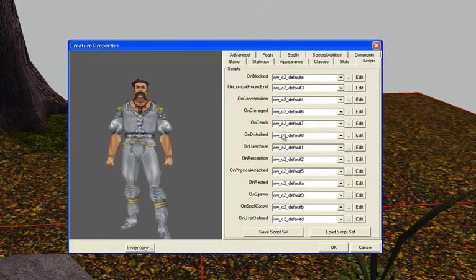And what we're really going to be learning here is how to use the on user defined script. And we'll do it in a couple stages. We'll do a quick, easy version, and then we'll do a more complicated version that lets you do more than one thing. So previously, we had an on perception script, right? So every time he perceived something, he would respond. We're going to do the same thing in a different way.